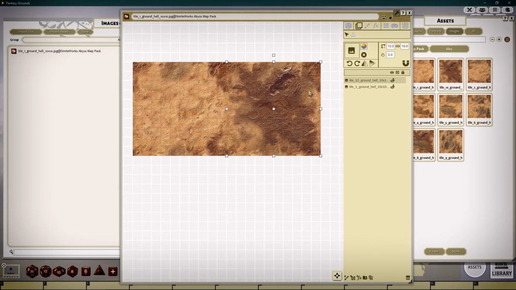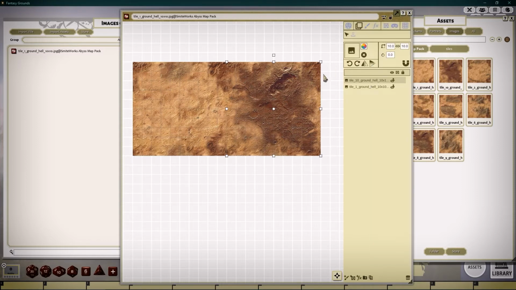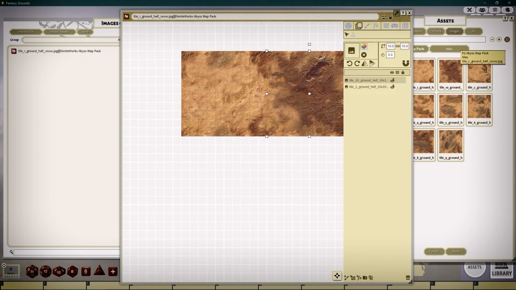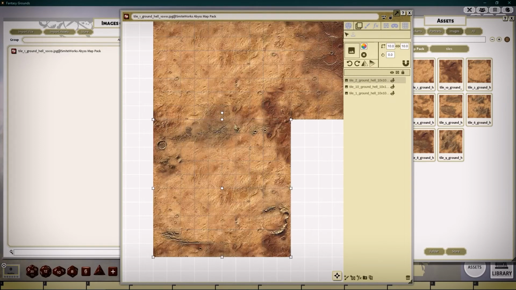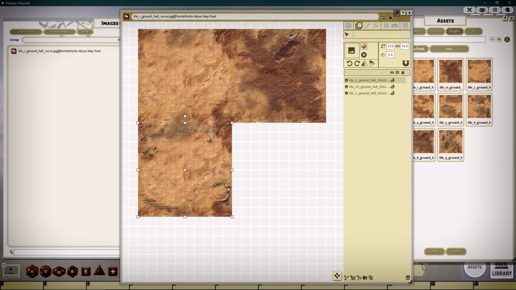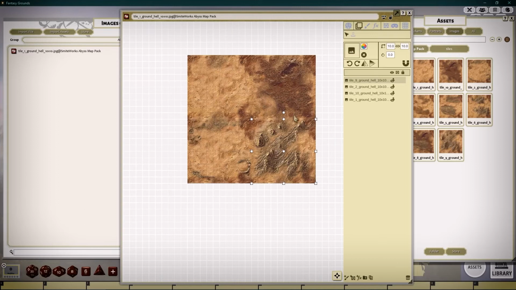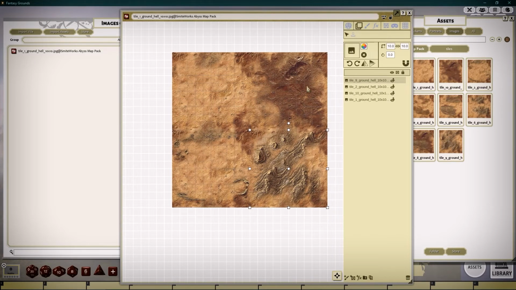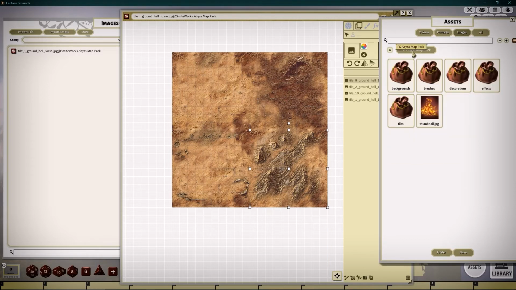These tiles are standardized at 10 by 10, but you can also change these as well, either after the fact or by using the tile tool. Dropping out several of these, you can see that they are all seamless, and the texture that goes from one to the next will work perfectly as long as they are lined up correctly. Placing 4 of these in a square, we now have a 20 by 20 background to begin with, and we can then begin to populate the map with additional images.